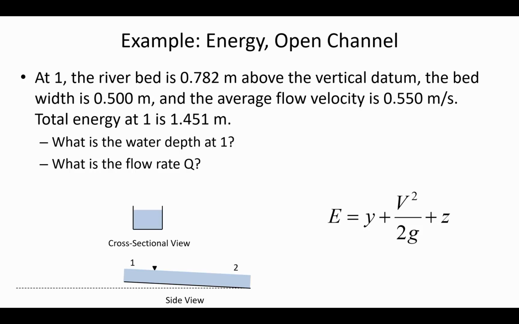All right, we haven't done the breakout groups for a while. So let me put you into the breakout groups. Hopefully you've got these notes printed out. If not, take a quick screenshot, because once I put you into the breakout groups, you won't be able to see this example anymore. So let me push to the breakout groups and calculate these two things. What's the depth of the flow and what's the flow rate Q?